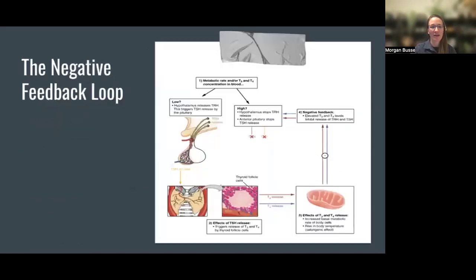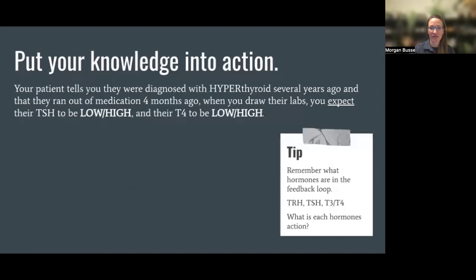All right, and one more, just threw in the negative feedback loop one more time for your enjoyment. One more question. Your patient comes in, they were diagnosed with hyperthyroid several years ago, and they ran out of their medication about 4 months ago. When you draw their labs, you expect to see that their TSH is what? High or low, and their T4 to be high or low? Give it a minute, go ahead and pause.